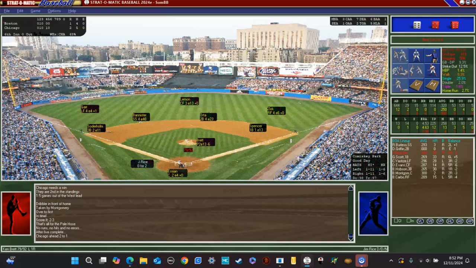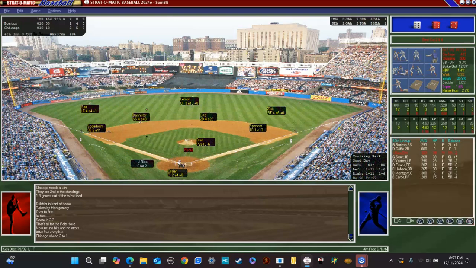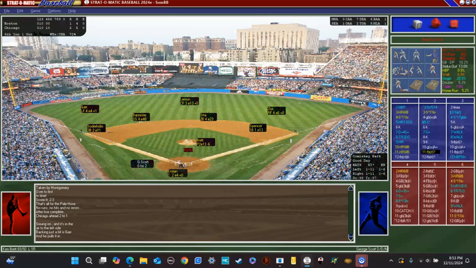So the Red Sox up top of the 6th, down by a run. They'll have the heart of the order, Rice, Scott, and Yastrzemski. Rice hitless on the day. Off the 6th column. And that's going to be a fly ball to left. Gar is under it and makes the catch. So Rice just missed that one. Then up comes the Boomer, George Scott, also hitless on the day, 0 for 2.